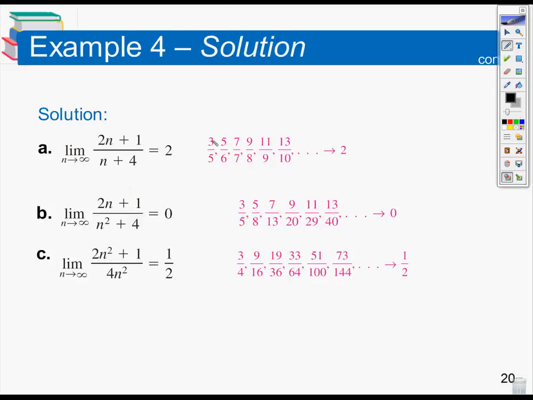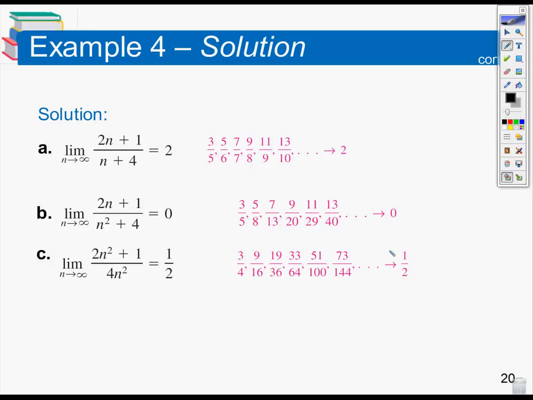Is this true? Well, yeah, if I plug in a whole bunch of values, the first term, second term, third term, fourth term, all that, we're looking at all these things approaching what I said the limit was going to be. If I put in a whole bunch of values and we go and we go and we go, I'm approaching 0, just like I was saying. And this one, as we put in values and we approach, we get to 1/2. Okay, so those rules are going to be the exact same thing.